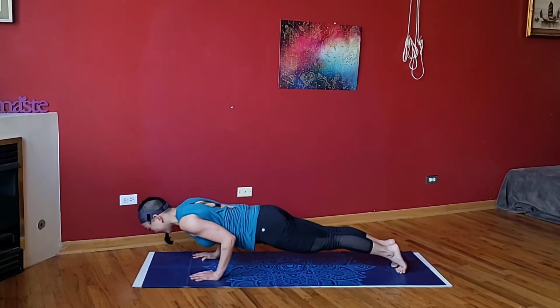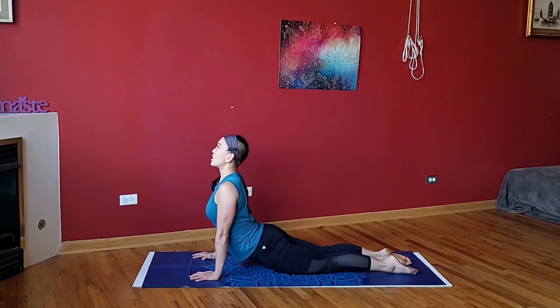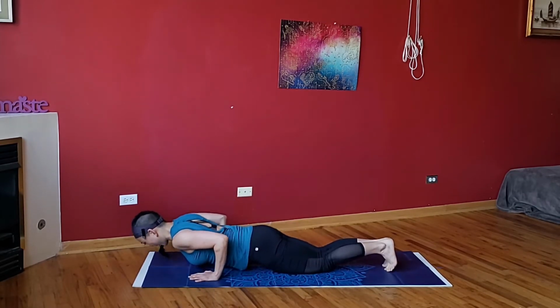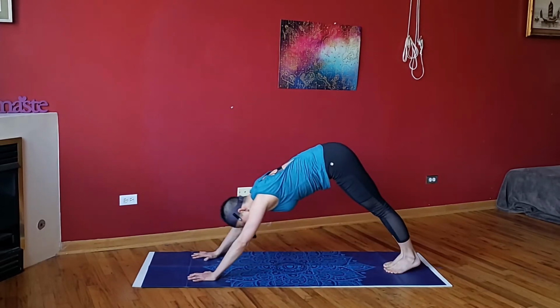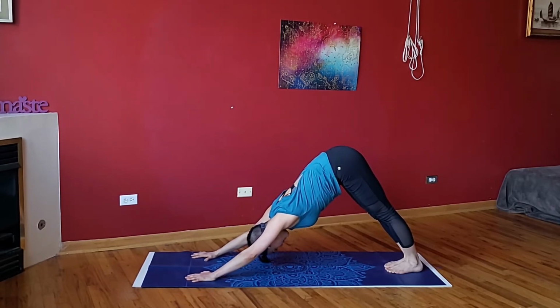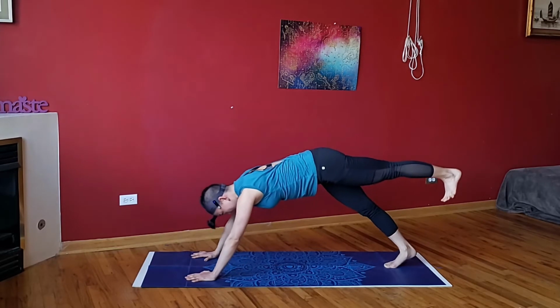Lower yourself down, baby cobra or full cobra. Lower yourself down. Push up and back into down dog. Get there however you can. Take a breath. Inhale. Exhale. Switch over to the other side. Lift up the other foot. Shift yourself forward. Step that knee in.